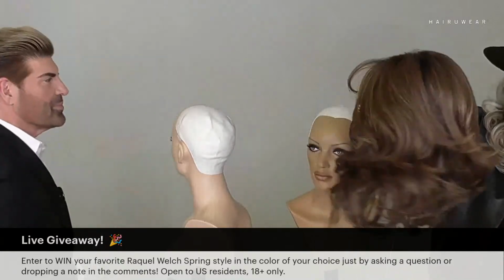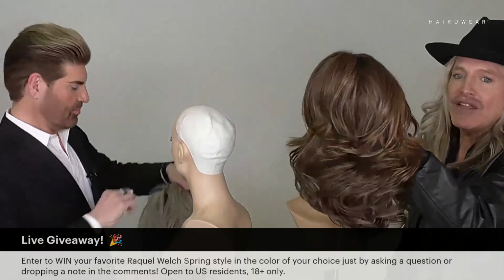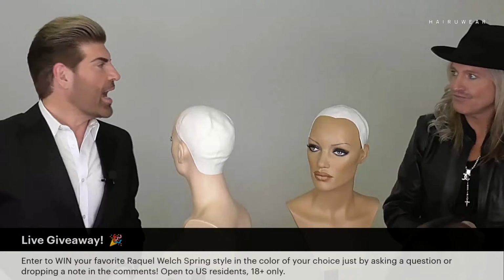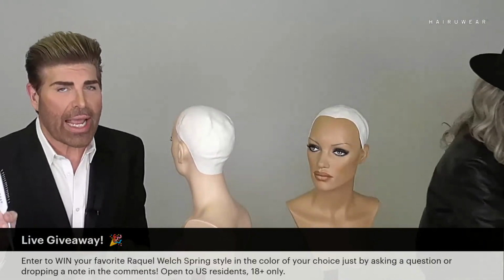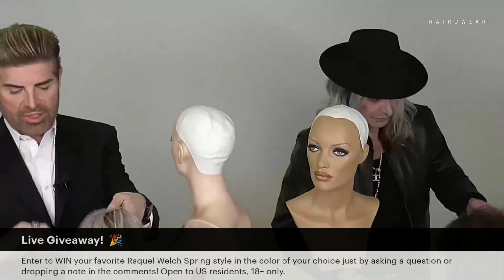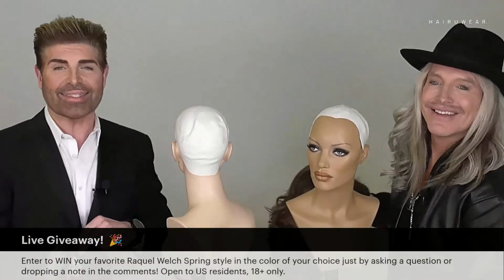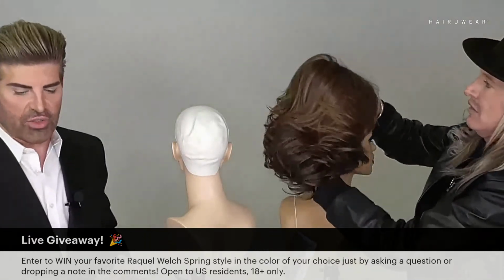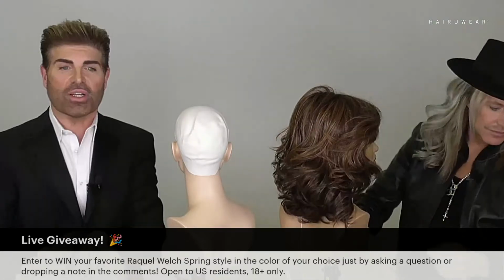Sorry, this is what I meant to hold up. Before I put it on the girl, she has some hair in this wig. The way that it sort of flips back naturally is incredible. Listen, if you are someone who is very, very shy about hair, this is not for you. This is someone who likes volume, who likes hair that's full and looks voluminous and has that feel of glamour to it. As I said, Raquel was involved in these, and this is truly one of her signatures because she loved hair that had volume in it. She's a Hollywood girl. She's a Hollywood babe. So that's what you're going to find with Flip the Script.